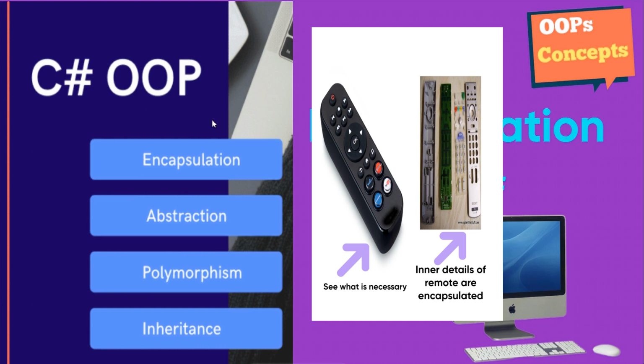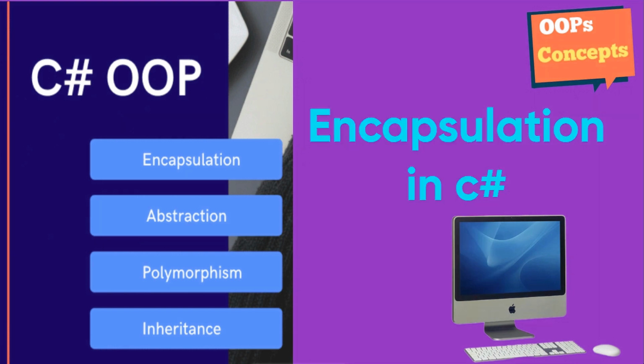Next, user experience. Users simply point the remote towards the TV and press the desired button to control various functions. The remote control provides a simple and intuitive interface for user to interact with TV without dealing with the internal world. Like in encapsulation, it wraps up the data in a single unit and it will show the information that is needed to the user.